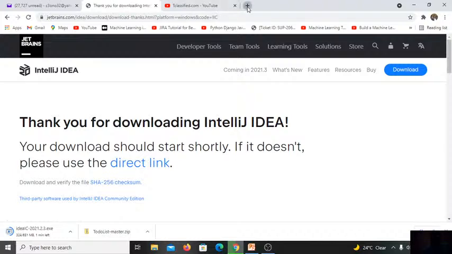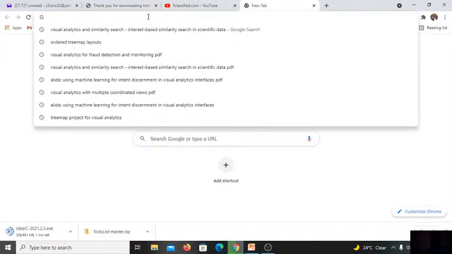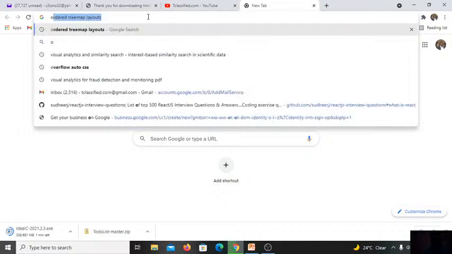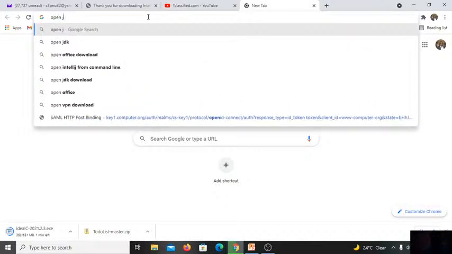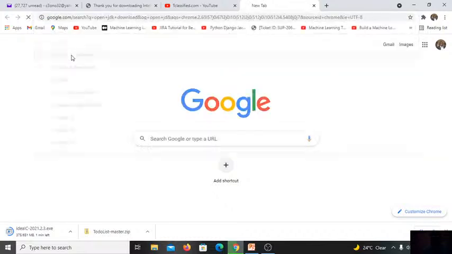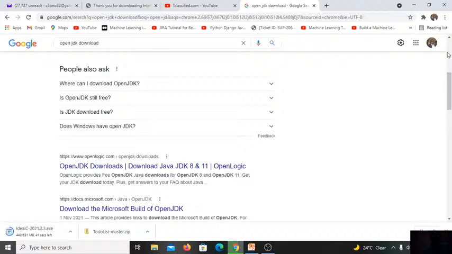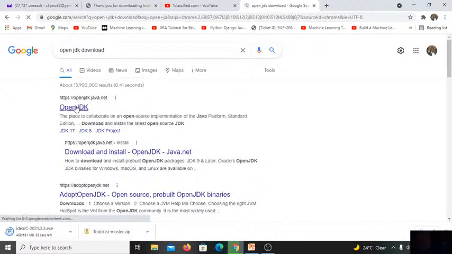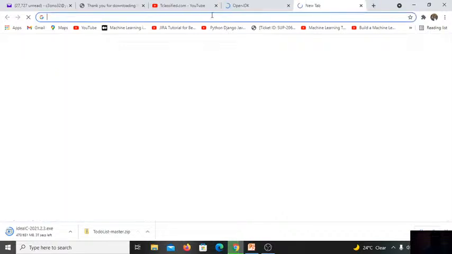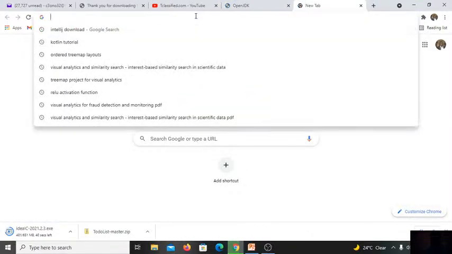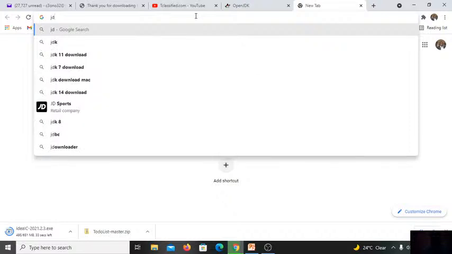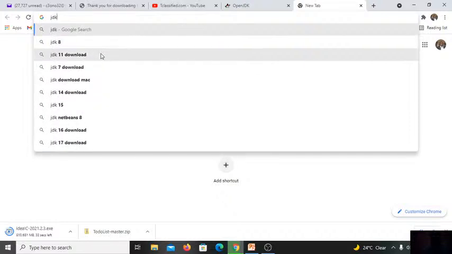So I'm gonna simply go here and type in OpenJDK JDK. Okay, so you can see OpenJDK download, or you can go to the official one, you can see it here, openjdk.java.net. So you can get it from here. Anywhere you want to get it, you can get it provided you're getting JDK. Okay, so I'm gonna click here for this. Then the official place would have been from Oracle. So if I just type only JDK, then they should take me to the Oracle website.